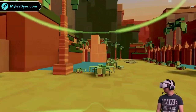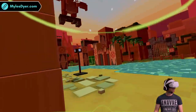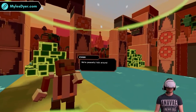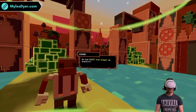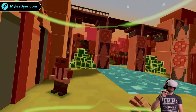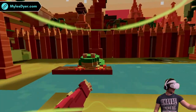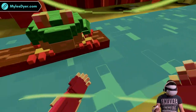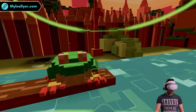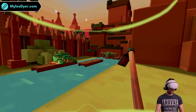Right, those are strong boxes. Right, let's have a look. We can go around here. Hello, mate. Evan, we're peaceful folk around here. So just shoot that dragon up there. Ooh. Frogger. Oh, it licked me. Ribbit. Gonna jump back. Yeah.